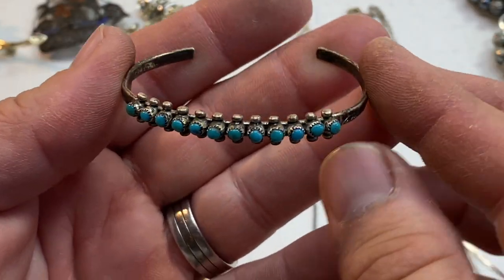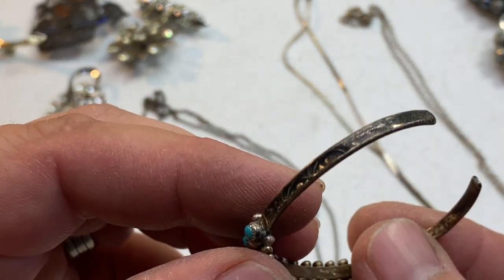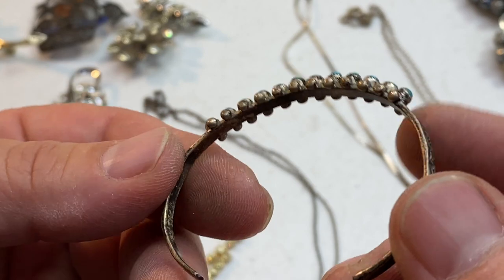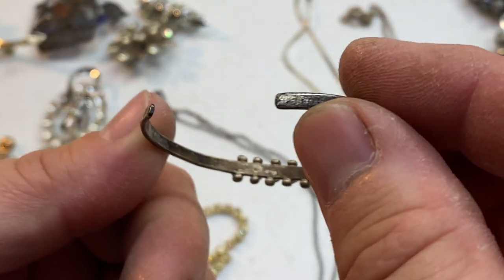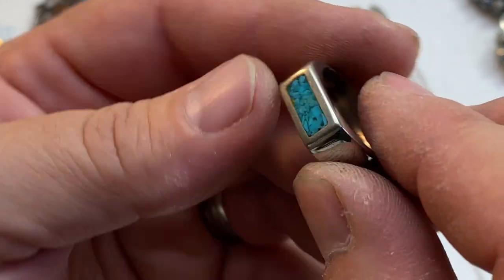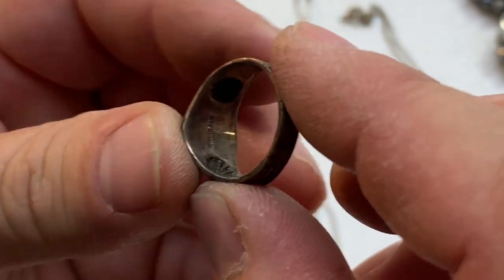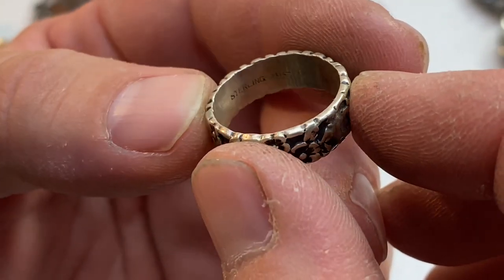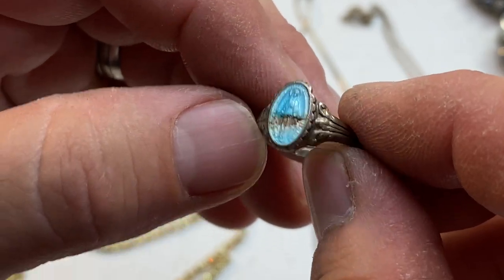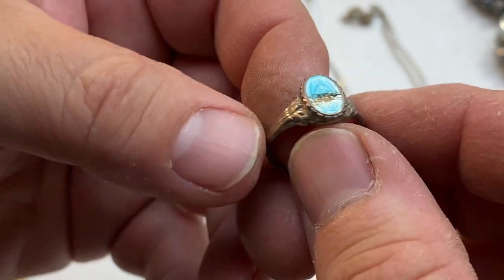This piece right here is probably one of my favorites — I love the way it looks. I couldn't find any markings to confirm it's silver, but it looks like silver. I was hoping to find a Native American artist mark on it, but no such luck. Here's a nice-looking ring — no markings on this either, but it does not stick to the magnet. This one right here is marked Sterling — no surprise, definitely looks Sterling. That's a cool looking ring. Here's another one that is marked Sterling on the inside. Unfortunately it's got a gash through it, which really does ruin it. But it's a nice little ring.